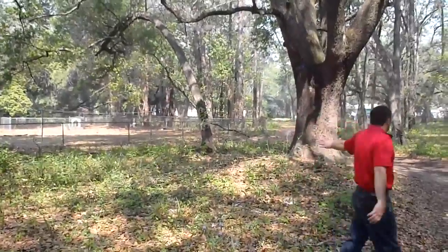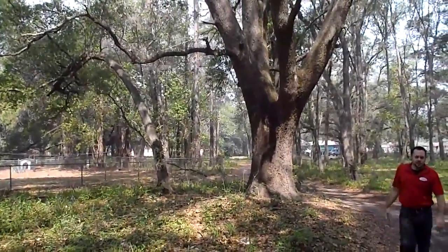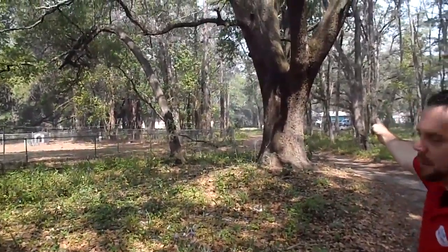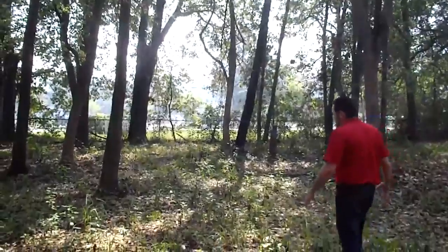This is the back of the lot here. We can actually keep this big tree, and our goal is to try to keep as many of the old trees as we can. We hate cutting down trees if we don't have to, so we should be able to keep this big one. Eric, if you'll pan over here, this is lot 11B. Not as many trees.